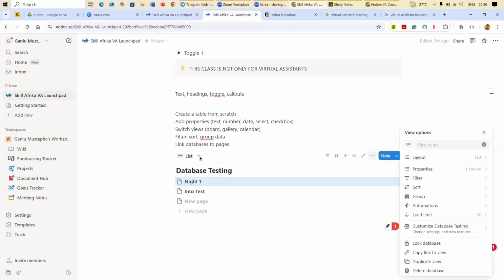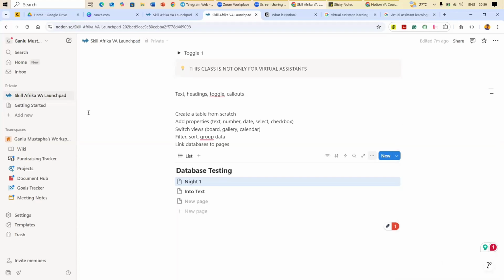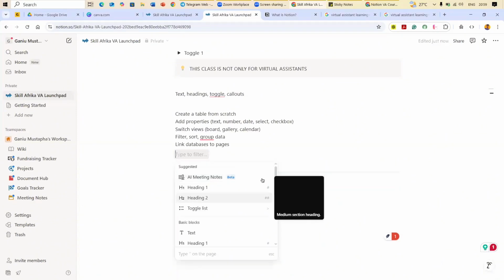You remember when I told you that we create a database from scratch? So I just click on this block. I'm trying to explain this to you. Let me know if you later got it. So this is it. Once you click on this plus, you have the option to add whatever you want to add. So now we added a table.